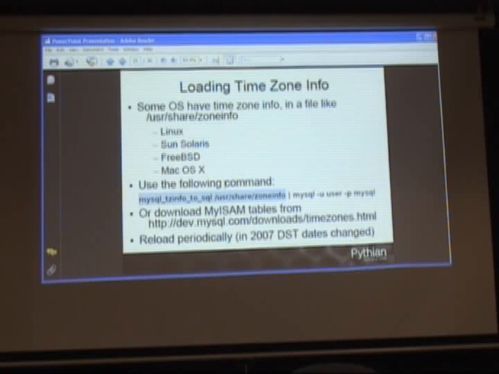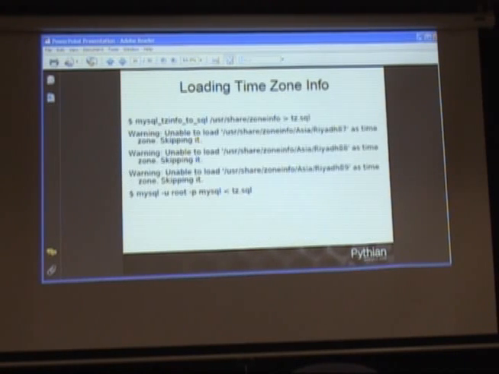There's no way to magically link the tables to files on the disk, so when the files change, the tables change. That's why you have to reload it periodically. It's just as easy as reloading it. And if you don't update your operating system, you won't get the new stuff from zoneinfo. So you don't necessarily want a policy of updating it once a month. You might want the policy of whenever you patch your operating system, update these time zone tables. But they give you huge, huge convenience.